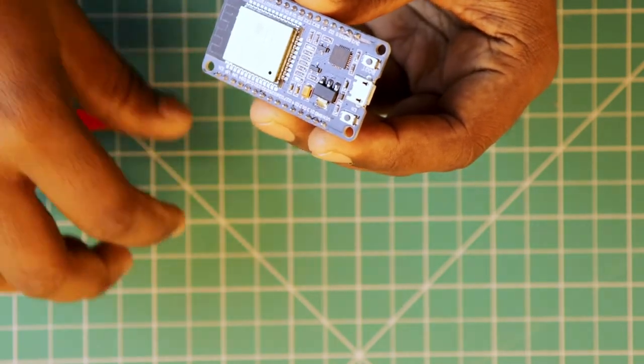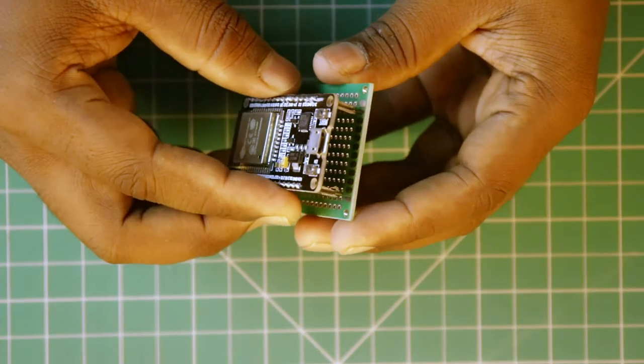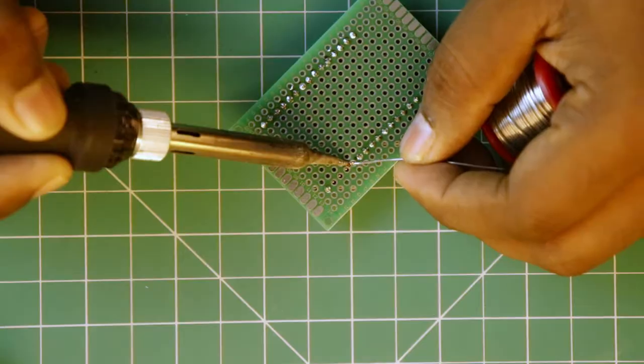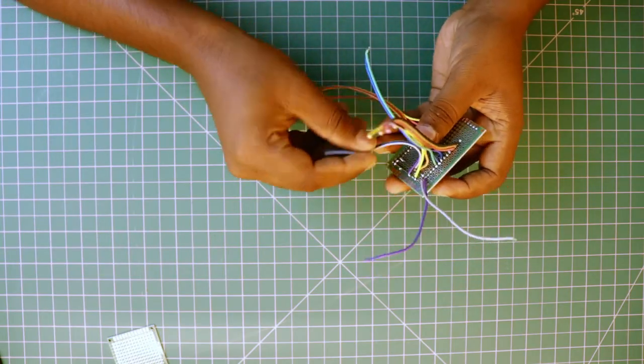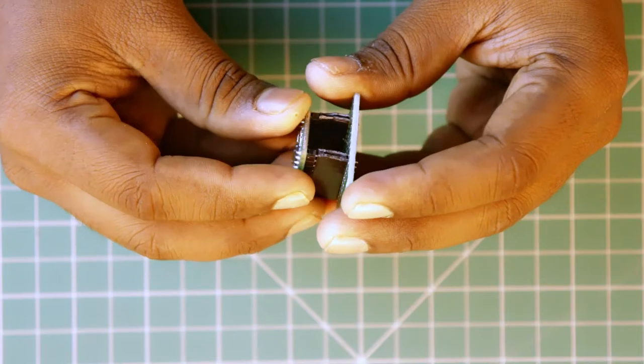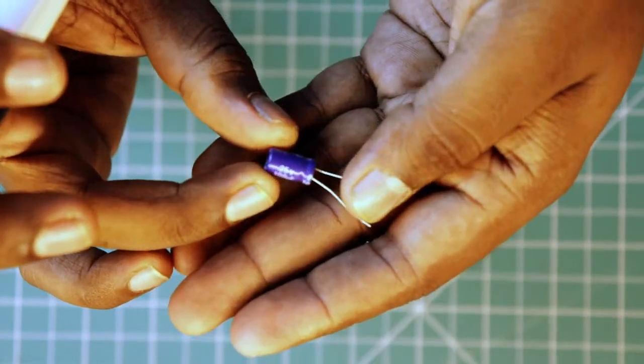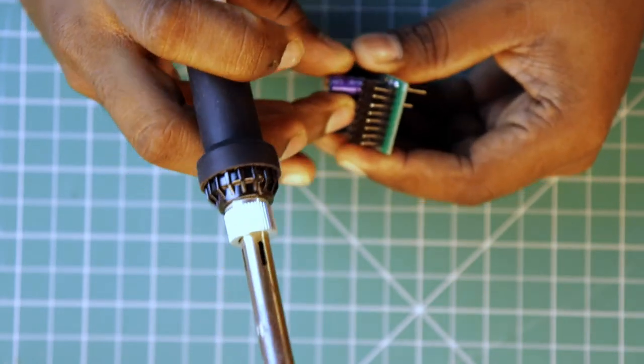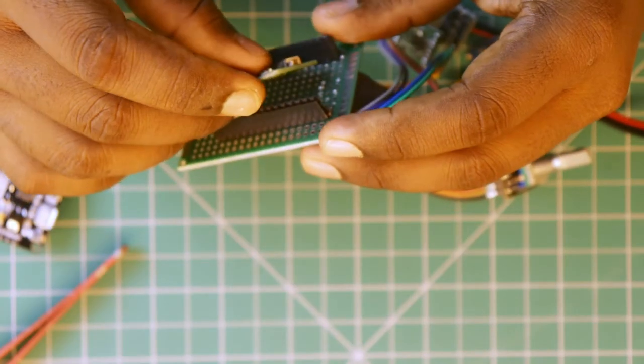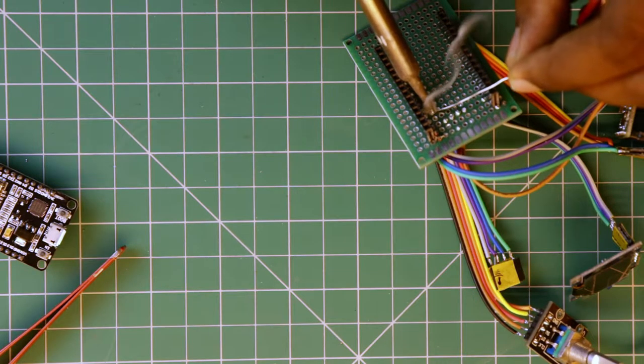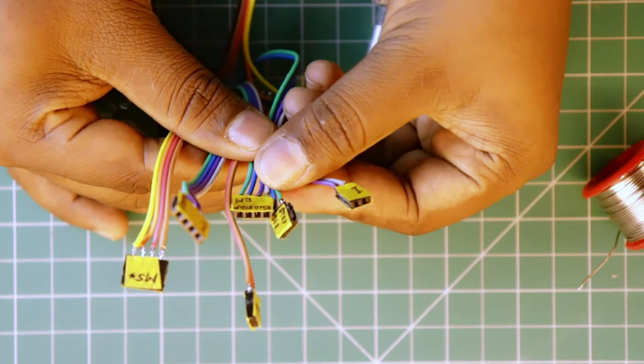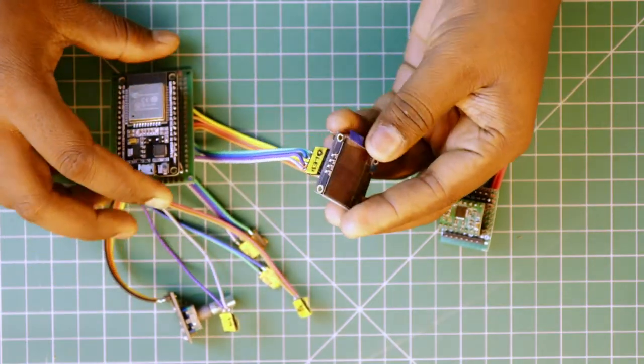Alright, we can start assembling the electronics on the perf board. We are going to assemble the circuit as a plug and play type. So let's first solder the female header pins for placing the microcontroller board and then solder the DC-DC step down converter. I have some space constraint inside the electronics box, so let's assemble the motor driver module in a separate perf board. Let's solder the filter capacitor for the driver module. Let's do the wiring as per our schematic. We can mark the pin names and connect the driver, display and encoder. Bingo! We have completed the assembly.